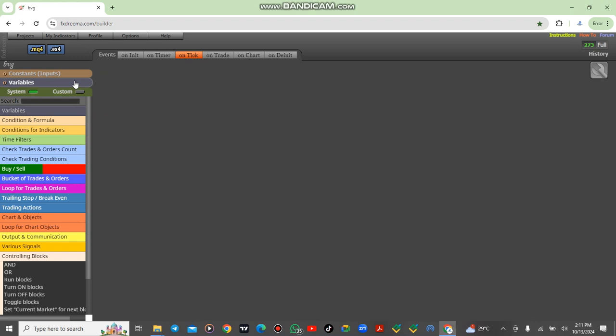So back to where we were, guys. These variables, just like I explained, is the place where you will be making use of the column where you can instruct your robot to do otherwise without your help, or without your supervision. So in constants, we already know this, the robot will never change all the inputs you put in this column, which is constant. Which means if your robot is using 0.01, it will continue using that unless you change the lot size yourself. You change your lot size yourself, so it will not change.